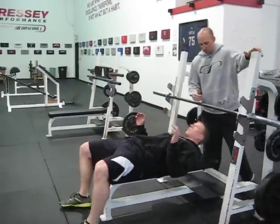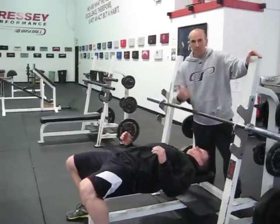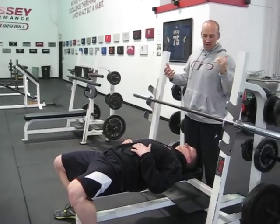What I tell folks to do is line their eyes directly up under the bar and don't lose that tightness that you create as you lay back.